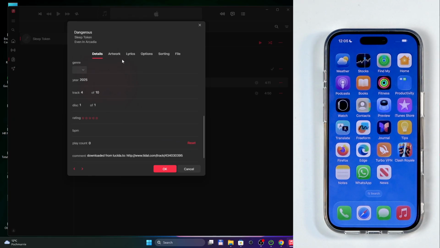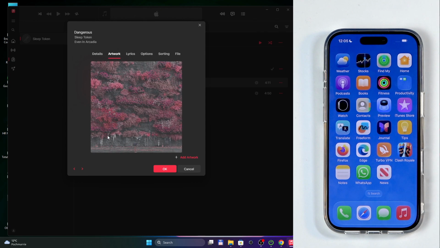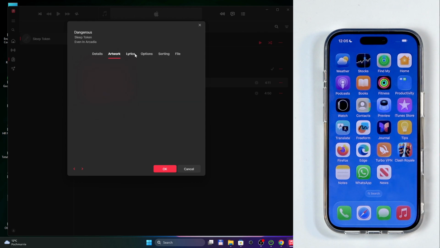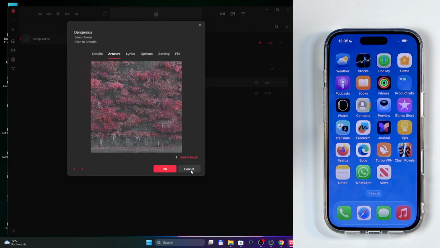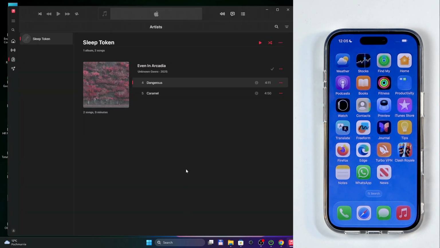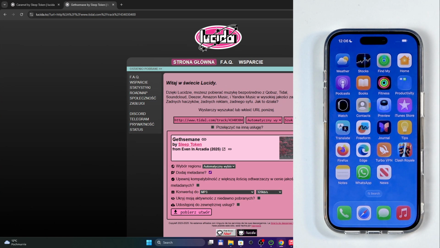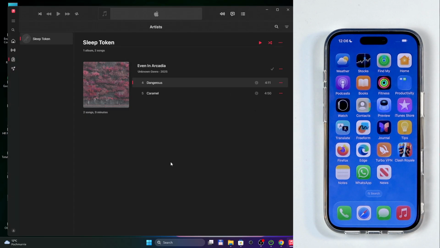So this is just page one. Then we have the artwork, or basically cover, lyrics, which are missing right here, and some other info. So you want to fill those out, as when we move on to the next page of actually importing the music, this will matter more. So assuming you have all your music already here, all your music sorted and labeled correctly, which, if you're downloading it from places, for instance, like this, it comes with metadata, which is pretty nice.